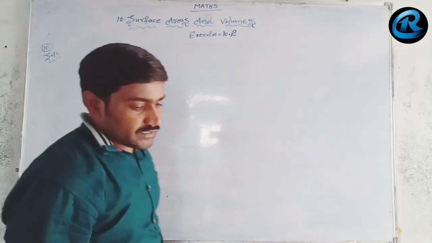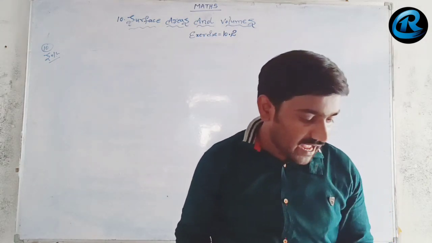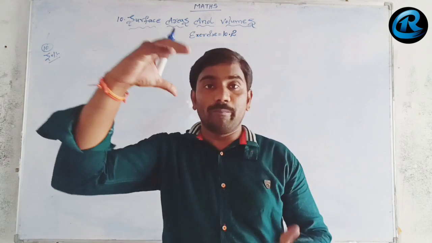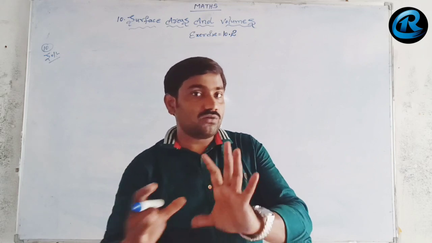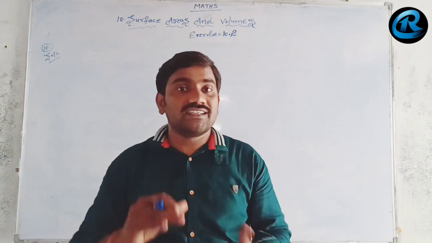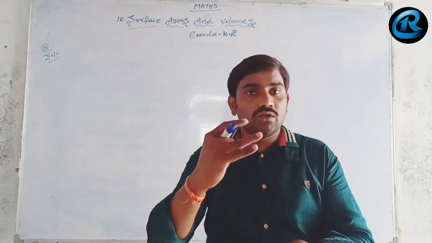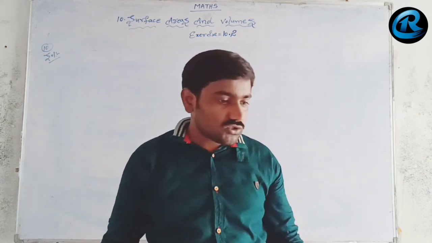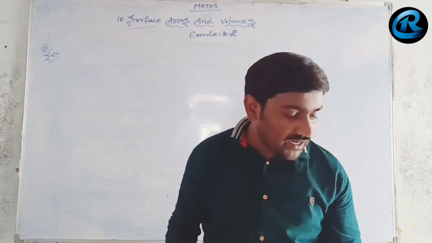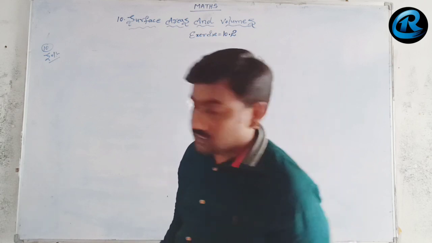Question number 10. Here, let us see that a one side open cylindrical drum has inner radius 28 cm. One side open, like a tank, that we use in Telugu. That is in the shape of a cylinder. One side is open, that means the top side will be open and the bottom side will be closed, to store something in that. He was storing water.